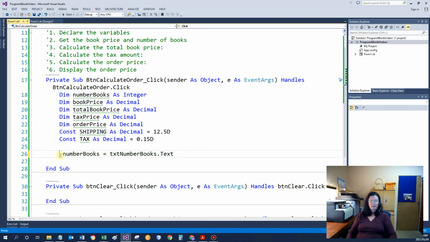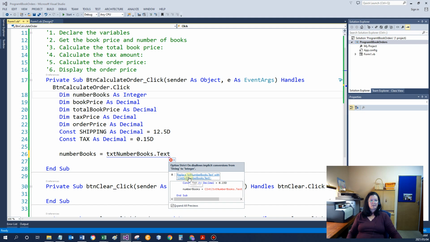So if I write a statement like this, txtNumberBooks, it says which block, and .Text means the things that the user typed into the block. Take that, save it in the integer. Now, the data on either side must be the same type. The text property is always string. This is an integer. There's a quick solution though.